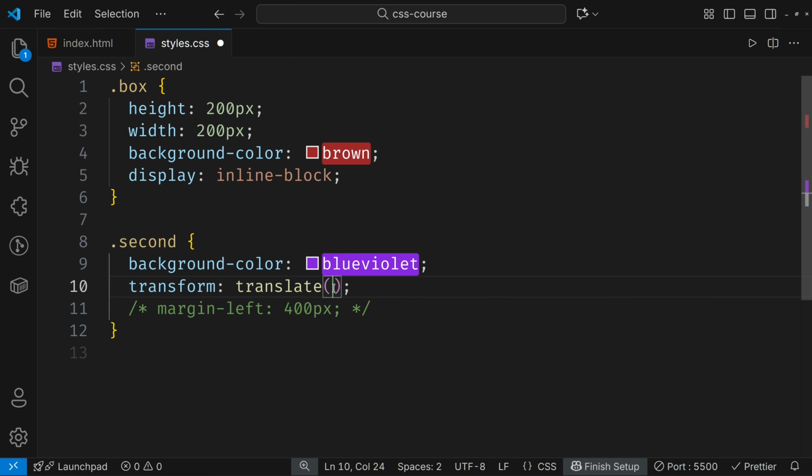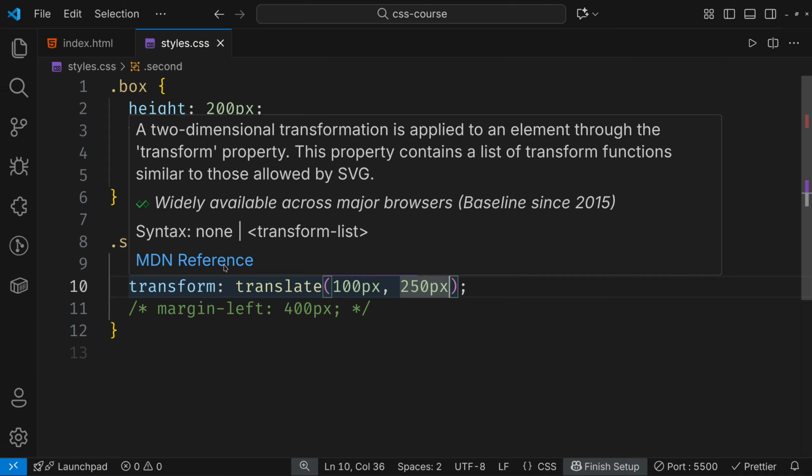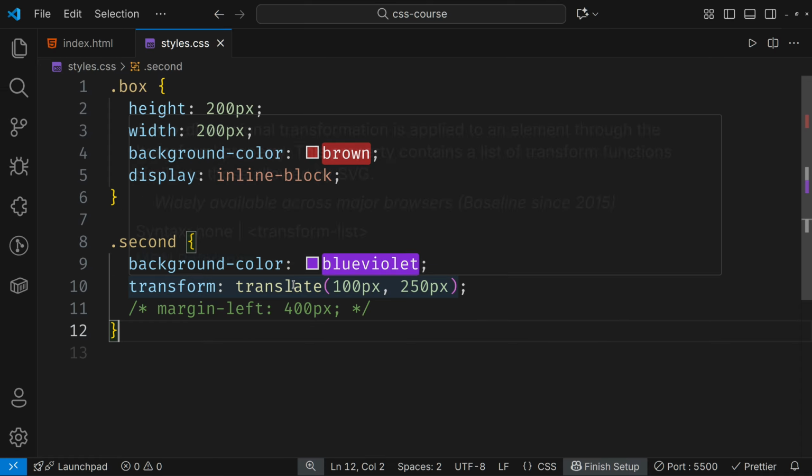The first one is for the X value, so let's do 100 pixel, and for the second one it is the Y value. Let's do 250 pixel. Okay, hit save, and if we do that, then our box is currently here. Okay, so there we go. So this is the transform translate property which we have learned.